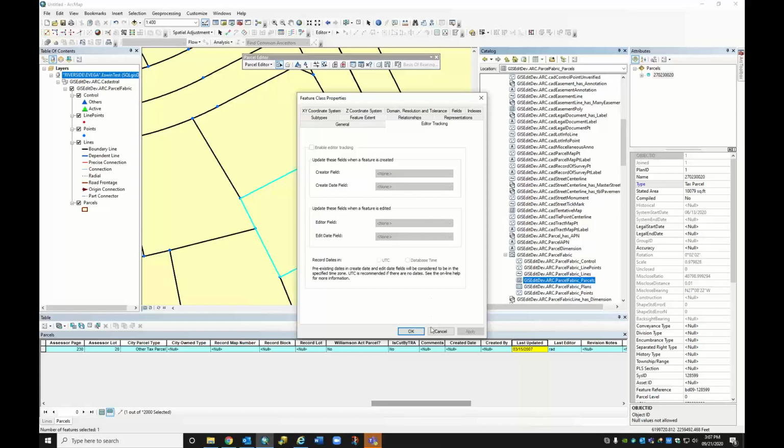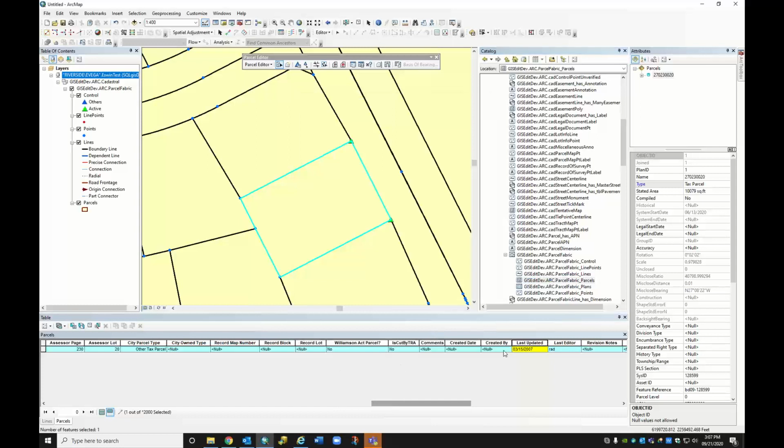You can, and sometimes we did have to do it on each and every layer. Let me try that. Yeah, so I need to do that for the fabric. I reached out to Esri and tried to file an issue that I can't set the parcel fabric as a workspace and then loop through it to enable editor tracking on all those individual components. See, even if I change the attribute, it didn't automatically update, whereas on address, the moment we changed an attribute, it automatically changed it. So now you have to make sure that editor tracking is enabled.